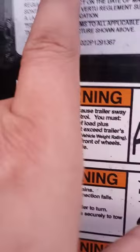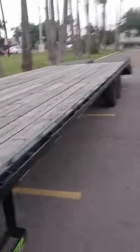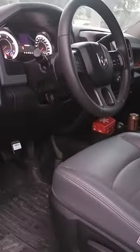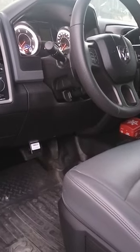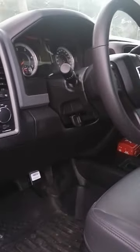The GVWR is 14,000 — the DOT officer will look at that. Then he'll come to the trailer. Like I said, the truck is 14,000 and the trailer GVWR is also 14,000, so 14 plus 14 puts us at 28,000. It doesn't matter if you're empty or have 100 pounds on — with the truck at 14,000 and the trailer at 14,000, you're at 28,000, which puts you over the 26,001 threshold, and therefore you're CDL.